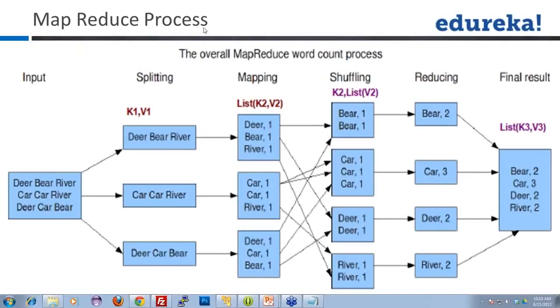Okay, now we have a lot of questions. Let me read through those questions and I'll see whatever I want to answer now. Dipankar says because value of same key may be in different split, right? That's very much possible and that's why we have done this shuffling here, right?